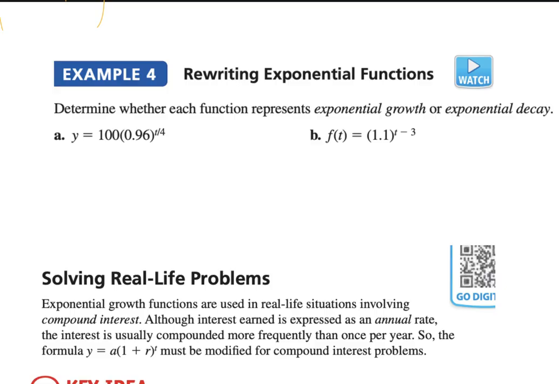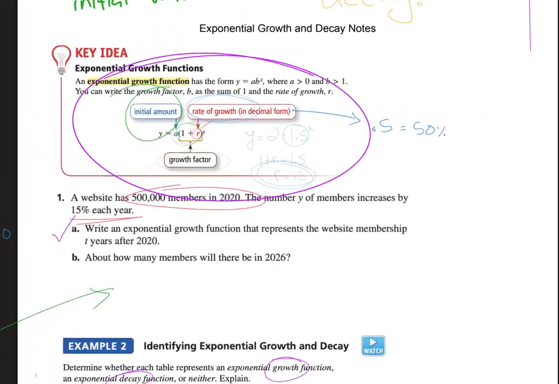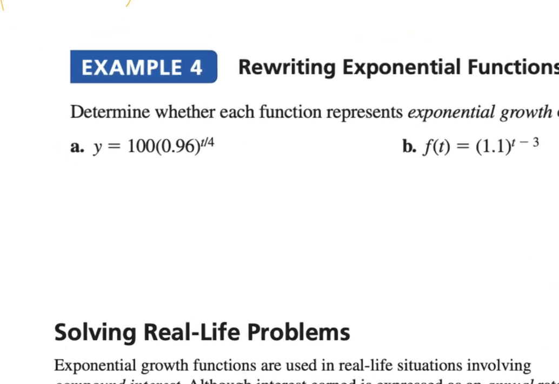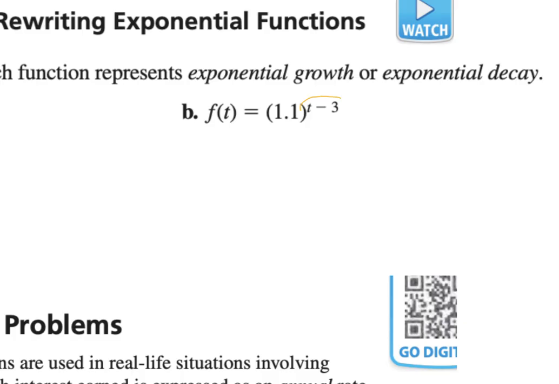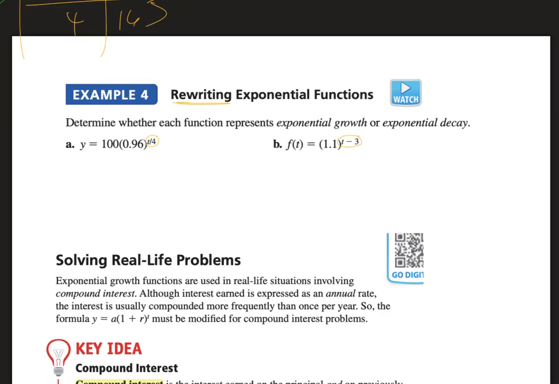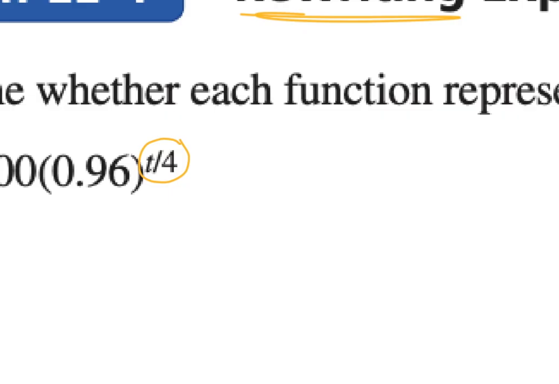All right, so this section right here is going to represent, I don't want to say the trickiest part, but it's not going to be as straightforward as just, hey, tell me what A and B are. Instead, they're going to say, we've given you this, and we want you to rewrite this function so that it is a proper A times b to the x looking function. And if you're like, well, isn't that a proper A times b to the x? No, because there's stuff going on up there, right?